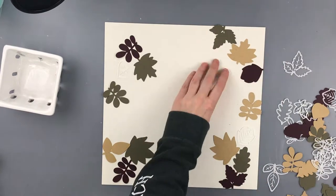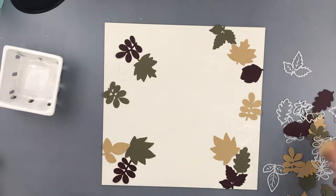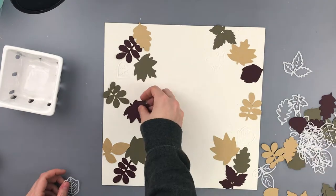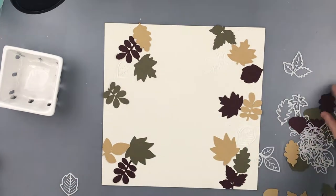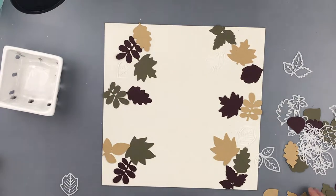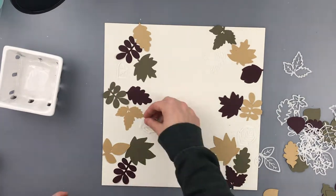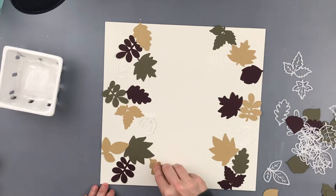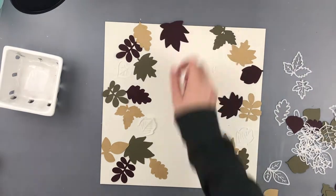This red color is like a gorgeous deep wine color and I believe it's called Claret. It is a hundred pound cardstock and it was the perfect color I was going for. I didn't want to go for like the oranges and yellows of autumn — this is more of my autumn color palette.